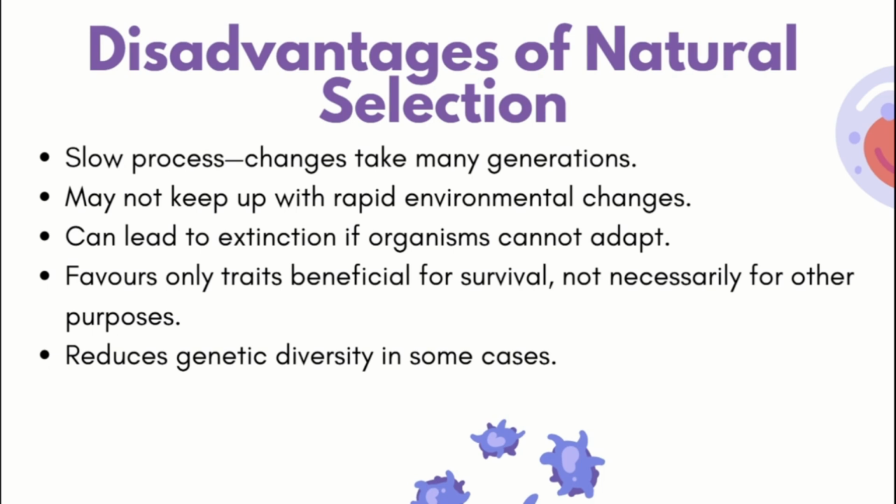And another disadvantage, it says it may not keep up with the rapid environmental changes. This was the point that I did not really want to get into, but since it's here, what this is basically meaning is that the environment is not constant. So 1 million years ago, your ancestors having a particular trait was beneficial. As we said before, let's just say short leg, long leg. Back then, short legs were not a good trait to have. It never made any sense. And so only the tall people survived basically, right?